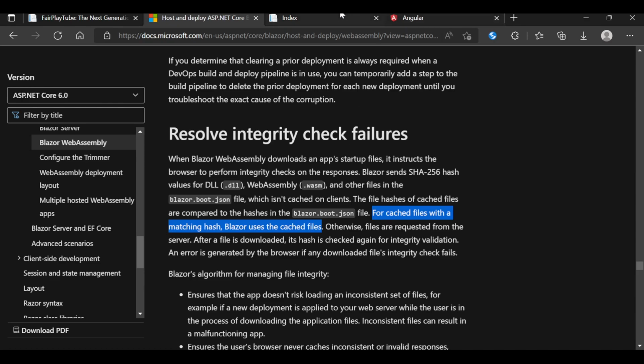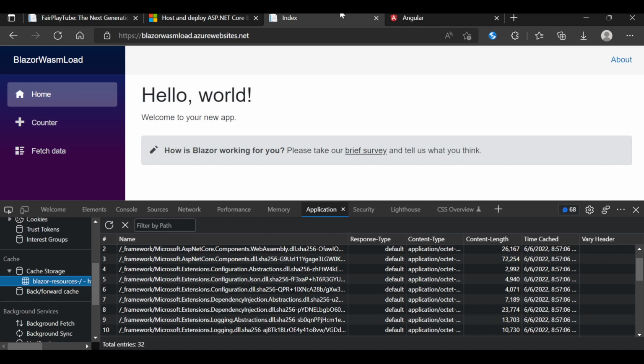Now, let's see which DLLs are in here. The DLLs that we have in here are Components.WebAssembly.dll. That file will not change unless you change the package version, the NuGet package version or the framework version. Microsoft.AspNetCore.Components.dll, same thing.